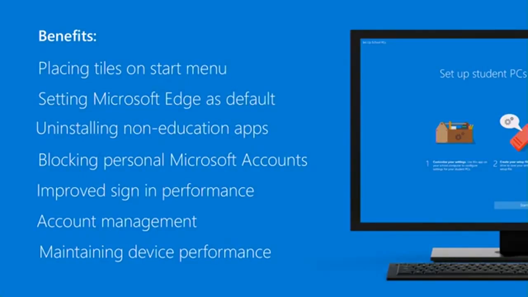It's a 464 device, so it has limited RAM and disk space on it. So that account management piece is managing resource constraints on devices. If this is sitting in a shared cart in your school or in your library and you have a bunch of users that are logging in, if those profiles stay on there over time, it'll slow down the device and it'll add a lot of data and use the resources.